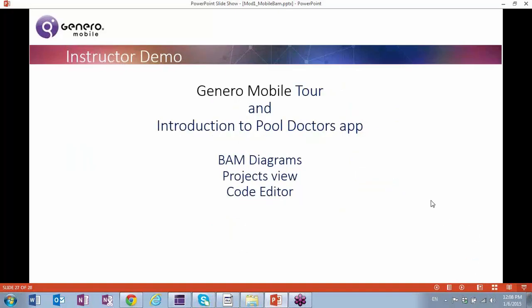So here is where I'm supposed to give you a tour. I got a bit ahead of myself earlier and showed you some of the BAM diagrams and a bit about the Pool Doctors app, but this is probably a good place to do it. So we're going to take a look at the BAM diagrams in more detail, some projects view, and code editor here.